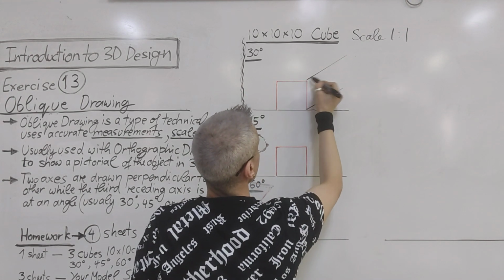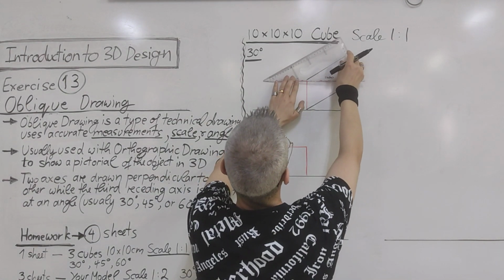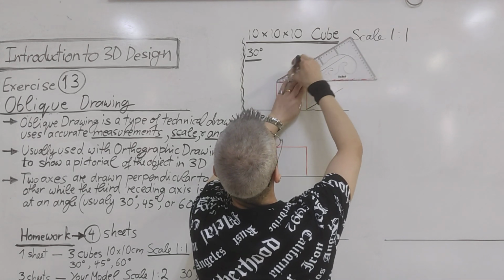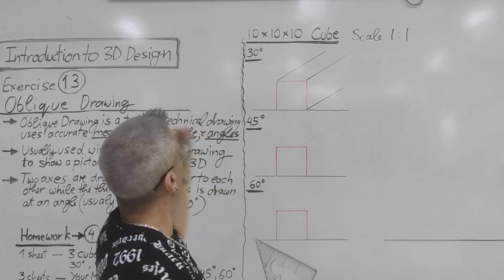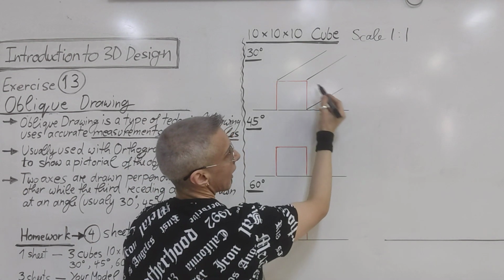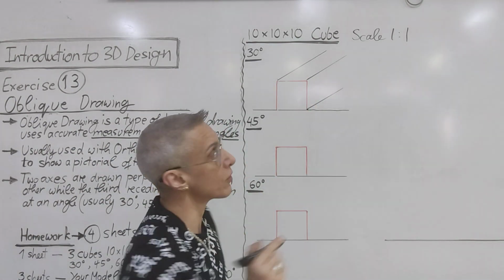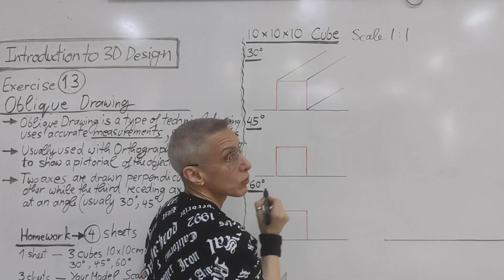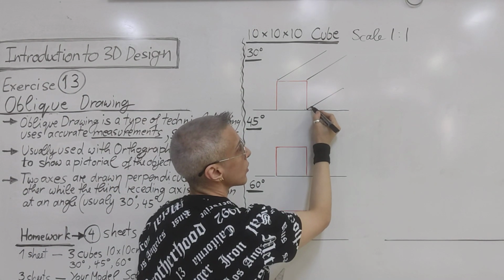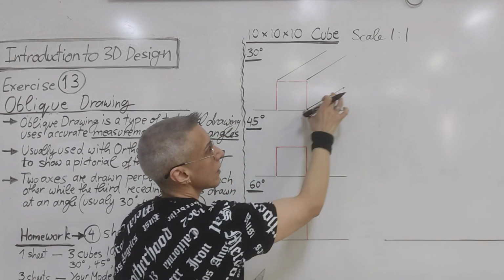So, you need to understand something about, let me just draw this side and then I will explain. You need to understand something about the oblique drawings, all of them. Now, when you draw the receding axis, this one and this one, if it's a 10 by 10 by 10 centimeter cube, this must be, on scale 1 to 1, or this must be also 10. So you measure here with a ruler 1, 2, 3, 4, 5, 6, 7, 8, 9, 10, and then you stop. So 10 by 10 by 10.